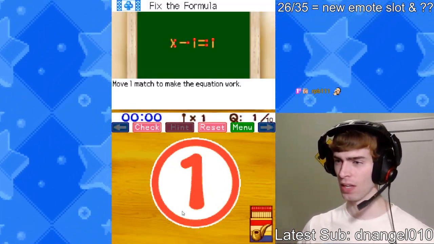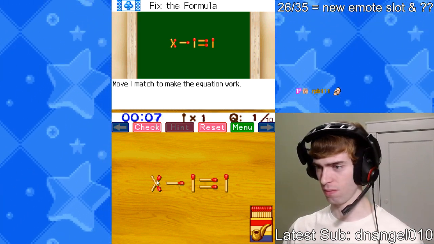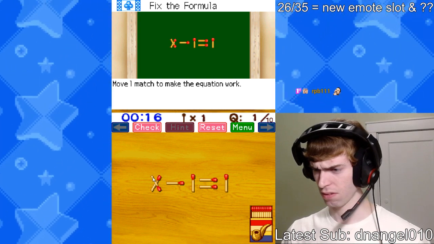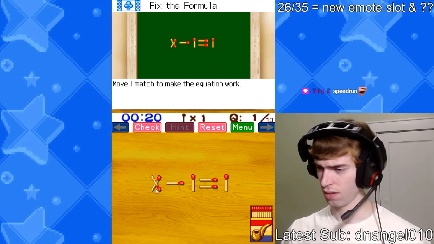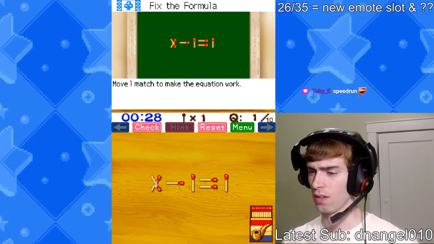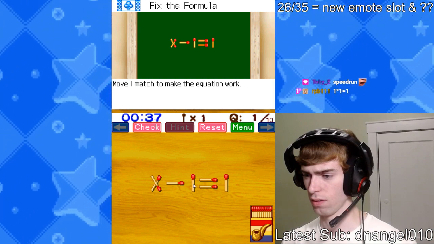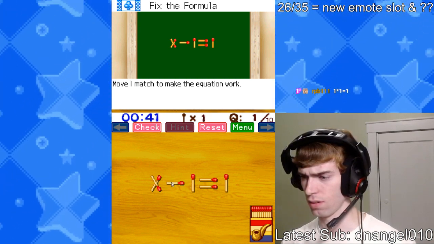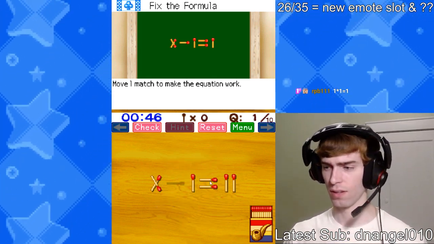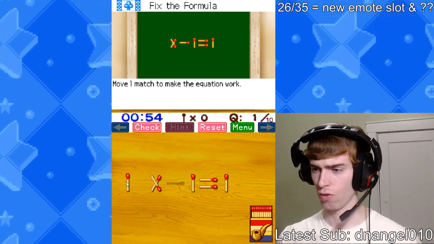Let's try it. Move the match to make the equation work. No hints? Uh-oh. I'm so scared. Move one match to make the equation work. I'm so overthinking these already. I can only move one? X and 1 is 11, and then 11. One times one. True.